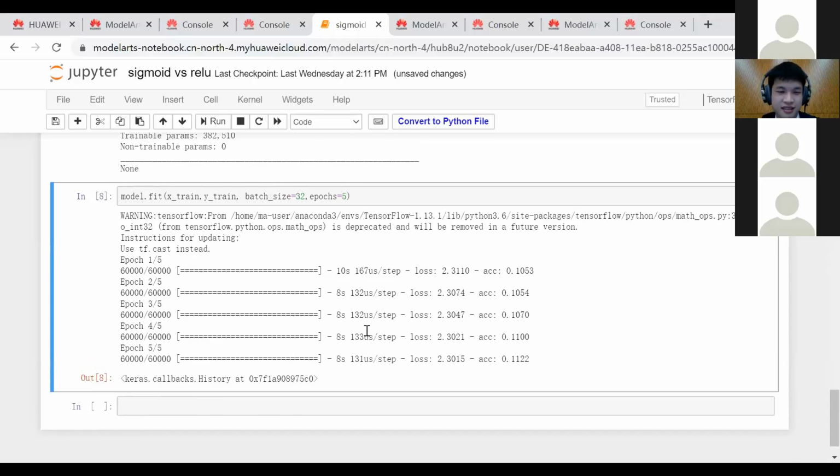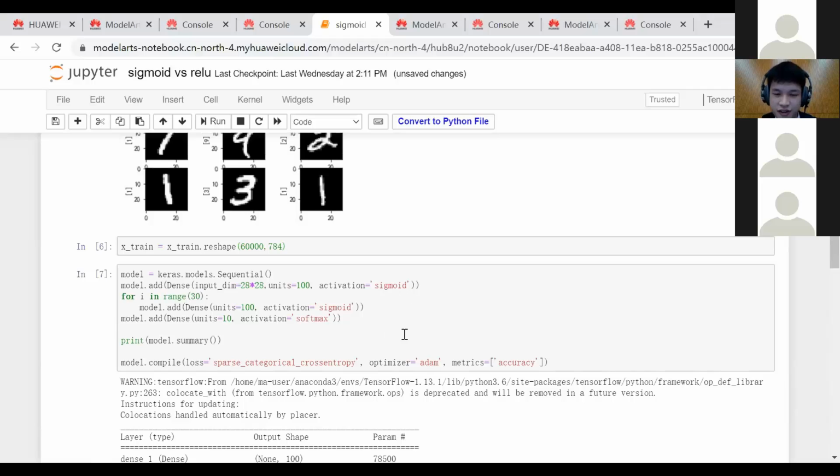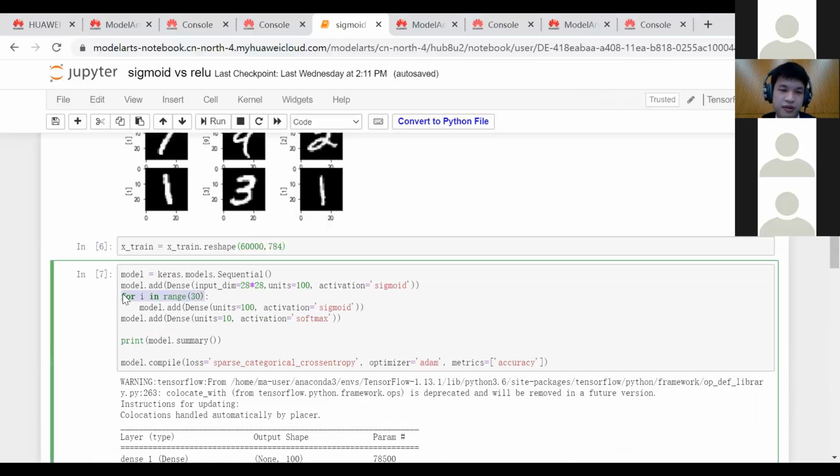Yes. So we cannot use the sigmoid activation function to train this neural network because it's too deep. If the neural network is too deep, it will cause the vanishing gradient problem. That means for the previous layers, we cannot change the weights because there's no gradient.